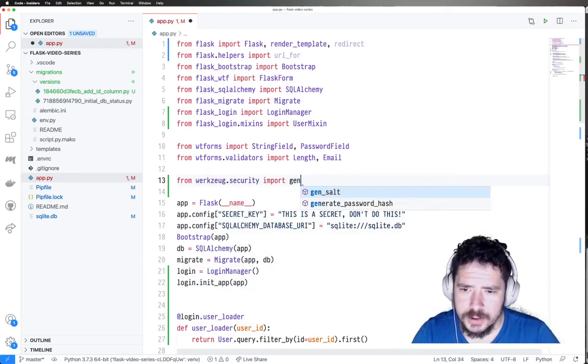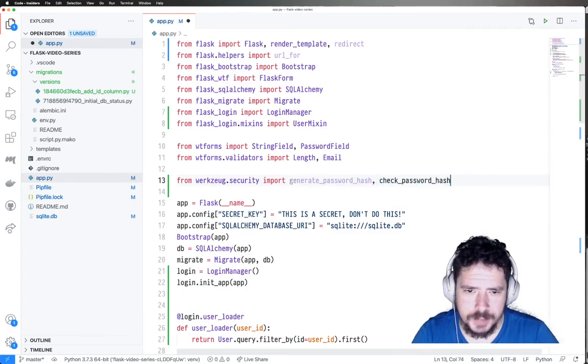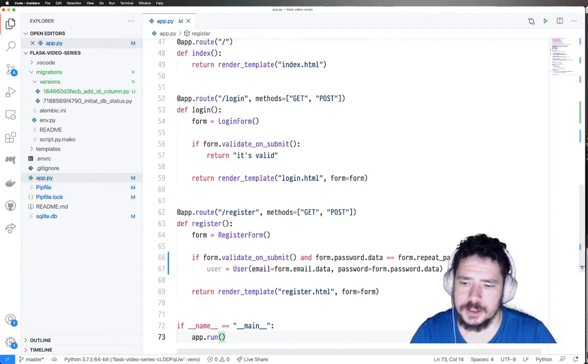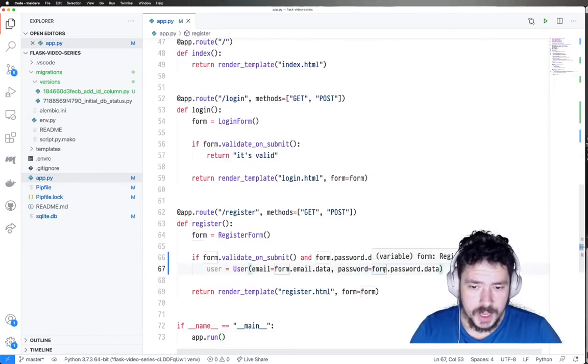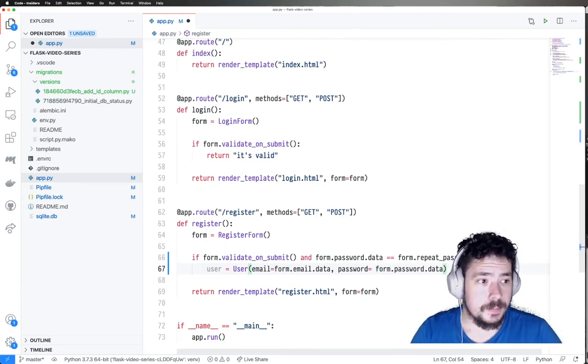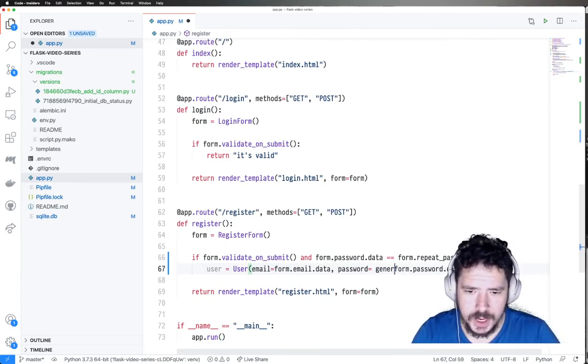We want to import generate_password_hash and check_password_hash. Awesome. So now instead of saving the password this way, we want to save only the hashed password, using generate_password_hash.